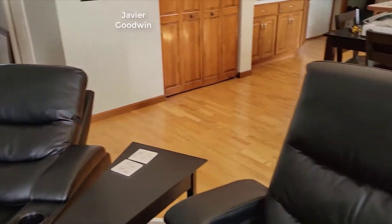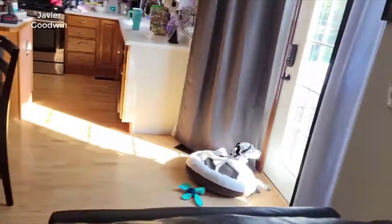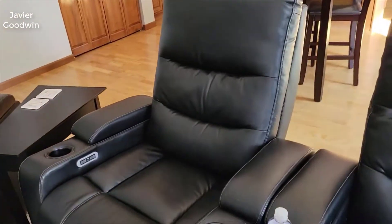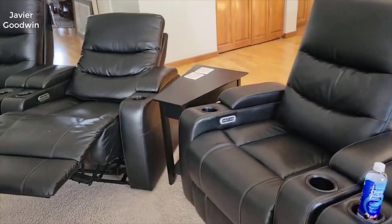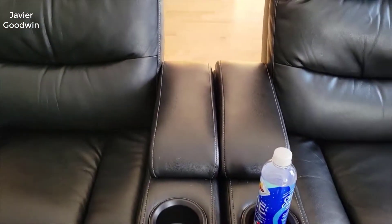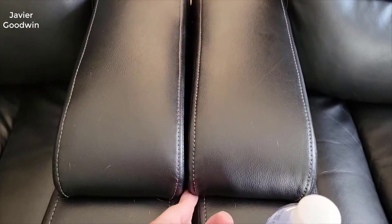Why do I like this thing so much? Well, for one, you can seat two or three people fully reclined, with armrests on both sides. You can flip down the middle seat and there are power ports there, plus a table you can put your food and snacks on. There are also cup holder tray tables that kind of act like the trays you'd have on an airplane seat — you can swivel them around and use those as well.